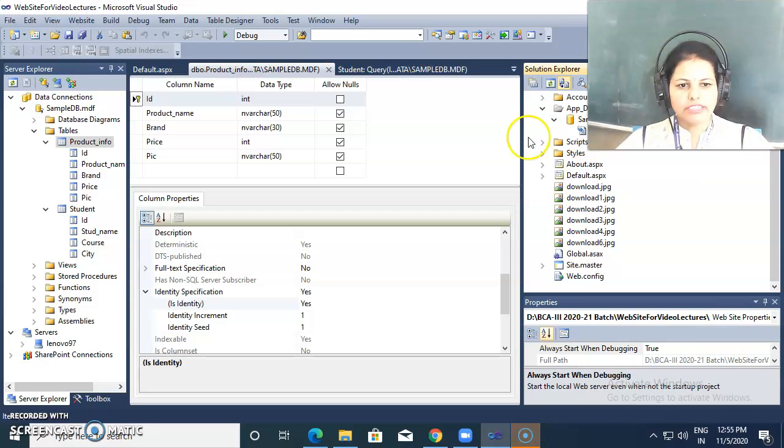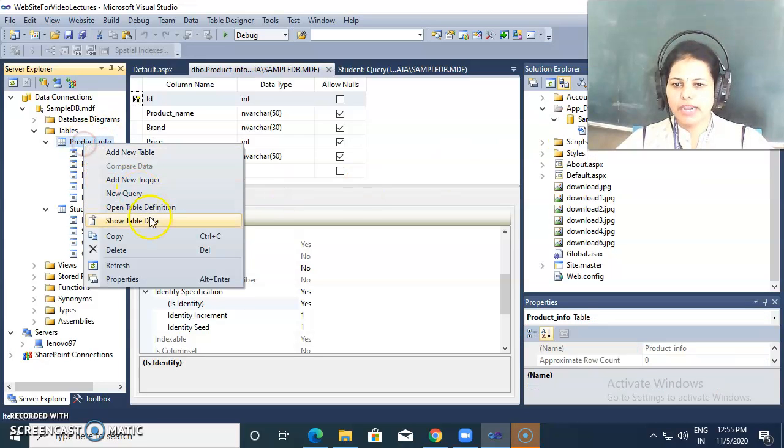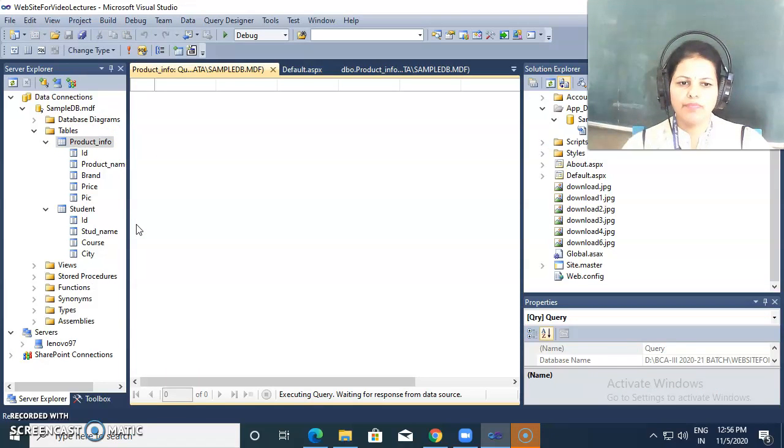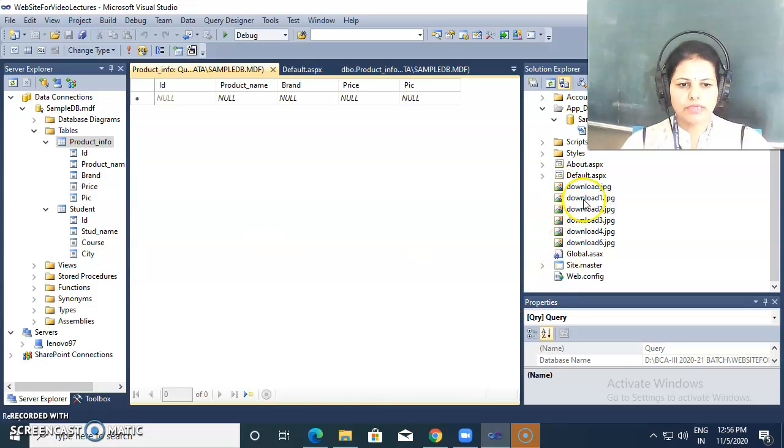Now while inserting data inside this product info, I need to give the picture value as download.jpg, meaning the name of that particular image. The ID is auto incremented, so skip this. Then product name as Samsung Note 5 or whatever, Samsung.